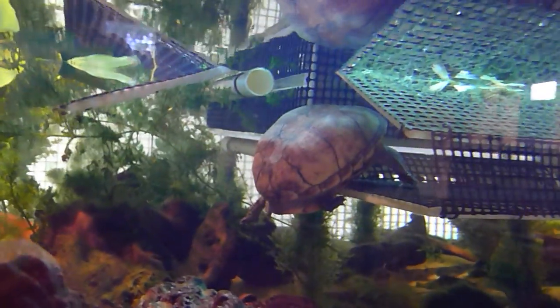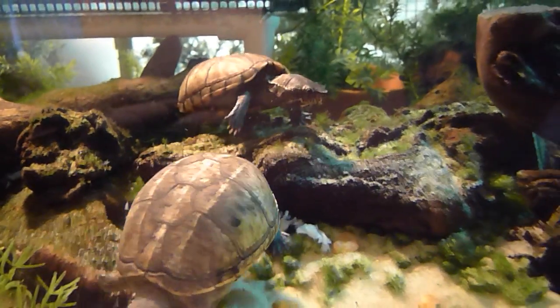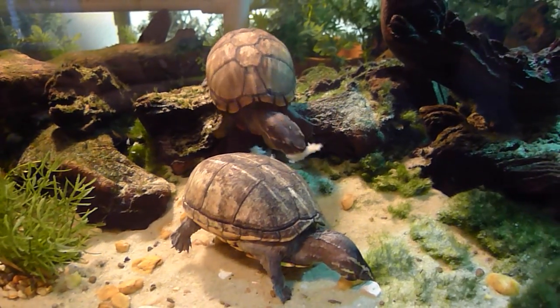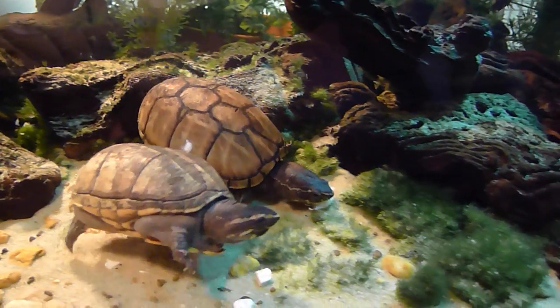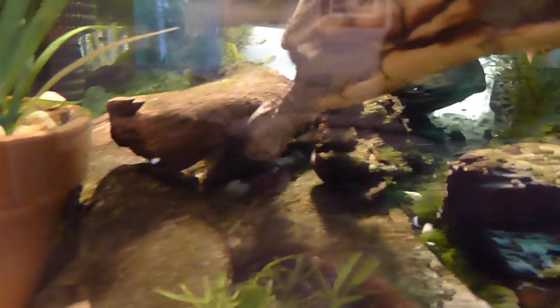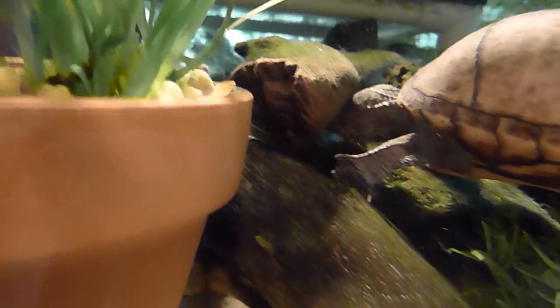There's a little ramp, a little area you can slip into, kind of a little cove underneath the ramp by the sandbox that some of the turtles sometimes crawl in there and hang out. Yep, that's a rock. And Fern found something there to eat. And Esther continues to hunt. It looks like Muddy's going to try to get that piece. It's way underneath that Mopani wood. She's going to work at that.